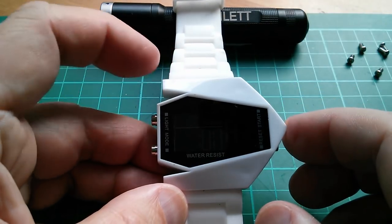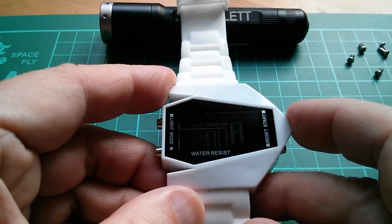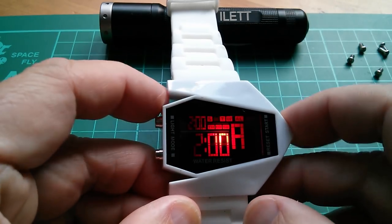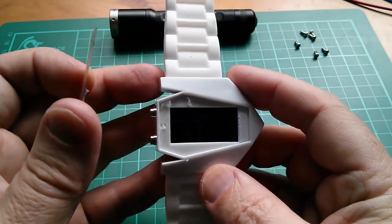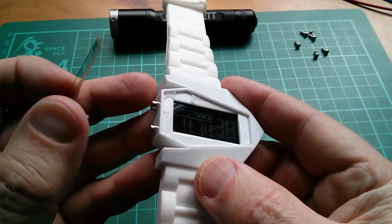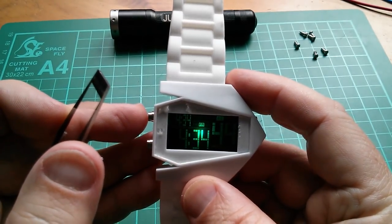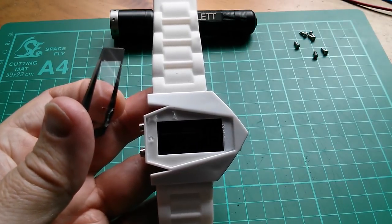Incidentally, this is the last watch now. I haven't bought any more watches. I just went mad and I bought half a dozen watches and I have no idea why. This one has to be the worst of the lot. Well, I thought it might be easier to read if I peeled this front thing off, but actually that's quite clear, isn't it? So no, it doesn't make much difference. It's just completely impossible to see. And the light doesn't help. It's the worst watch in the world.